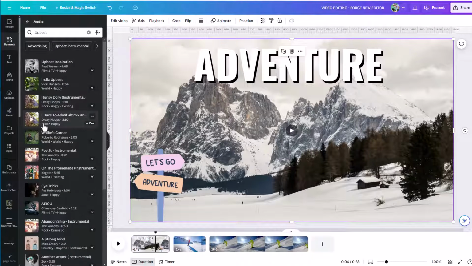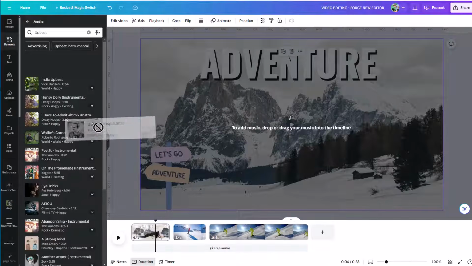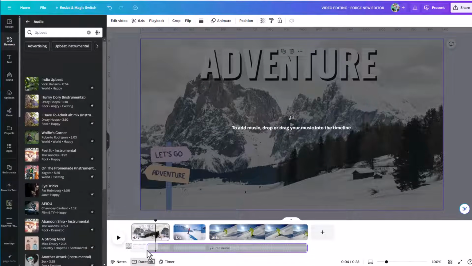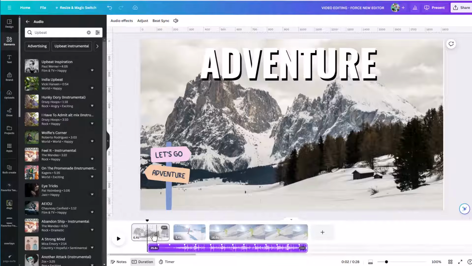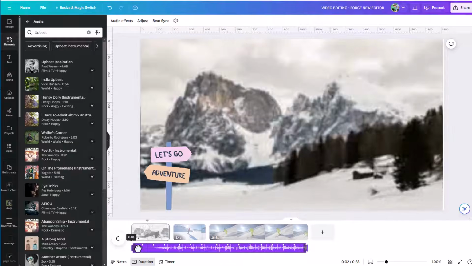And then to preview any of these, I would just click on the playhead for any of these. We get a little bit of a music preview, so maybe I check this one out right here. It takes a few seconds to load every now and then, and it'll give you a little preview. And then if you find something you like, you can just click and hold on to it and then drag it over here, drop it right into your timeline. Of course, it aligned it with the playhead here, and my playhead was not back at start, so I'll just click this and drag it to the start here.